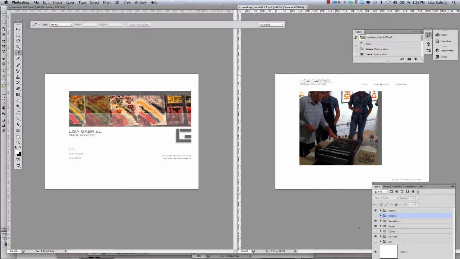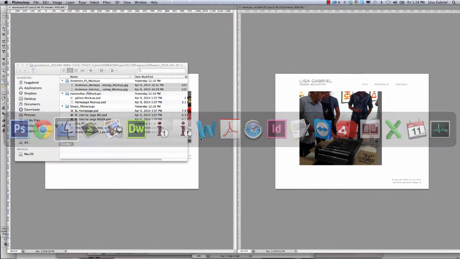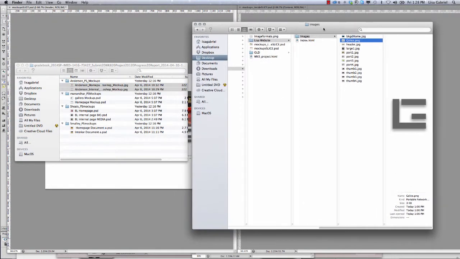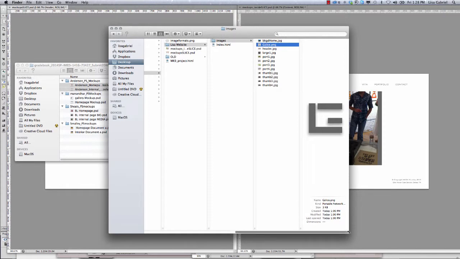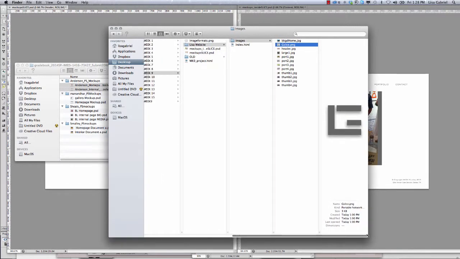Okay, all right. So let's get started over here. I'm going to start working with the header file. And actually, before I jump in and start doing that, I want to show you one last thing. Since I've explained the sections I'll be working with today, I also want to review real quick what I have here in the Finder in terms of file organization. When you're finished slicing up your document, you will end up with what I have here.